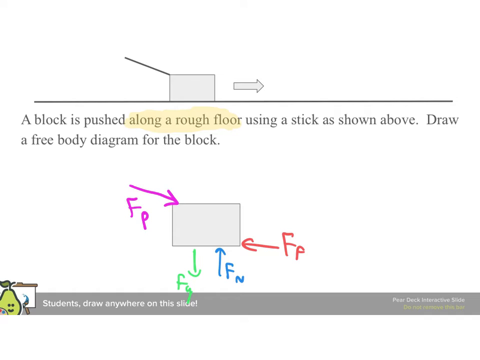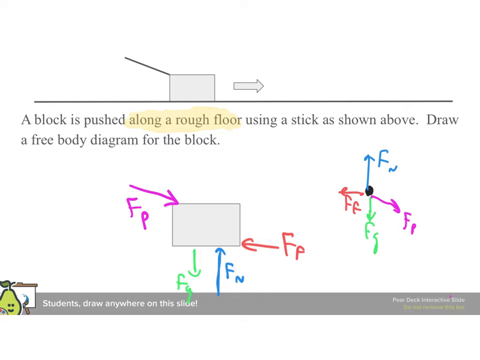And we should say that that actually tells us that Fn is probably a little bit less than Fg. I drew them equal, but I should probably take them out. Sorry, I lied. It should be a little bit more, because if we go back to the AP way of doing this, they would say draw this, and you'd have some force like this. I did that at a bad angle, so let's try. Some FP like this, and some FG like this, and FN like this, and FF like that.